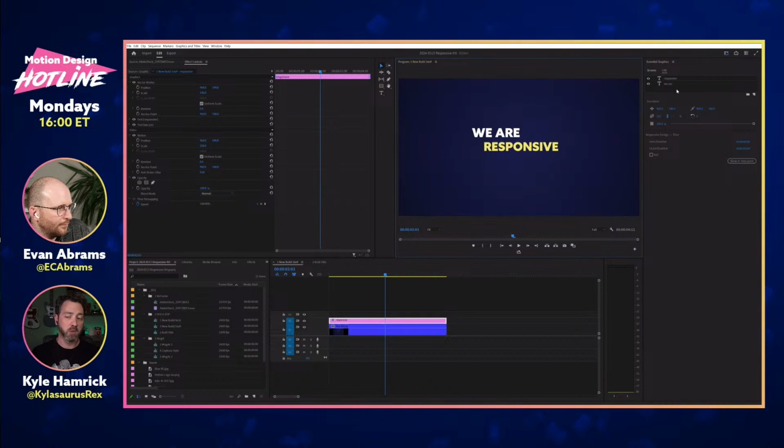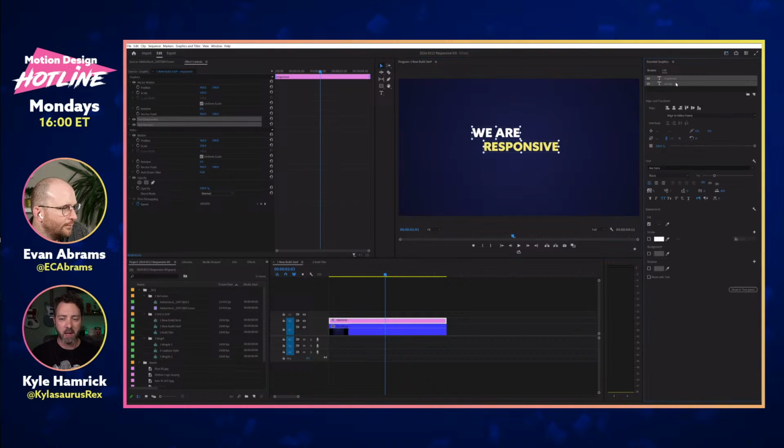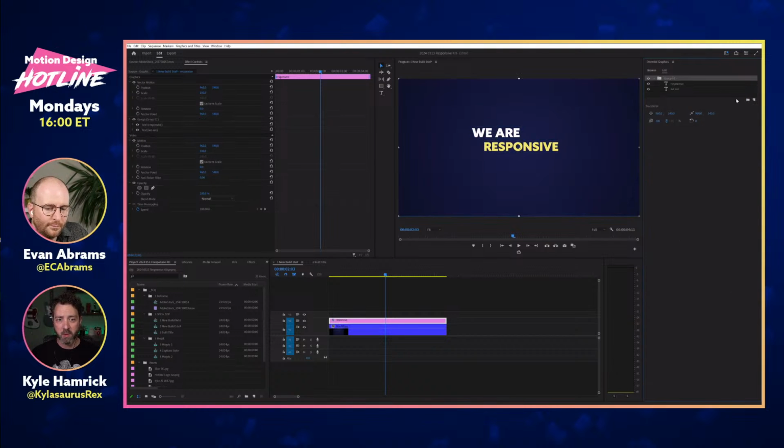When you start putting more stuff in here, you do need to be aware of that vertical layering, just like any other design app. And while I'm probably not going to get too into this today, I just want to point out a few other features here. You can create groups, which can be really handy if you are building something more complicated in here, and that can help you organize things. Of course, you can rename all of these to actual names if you're so inclined.